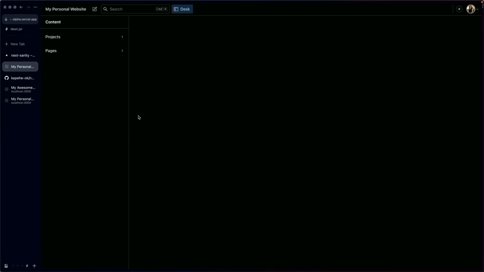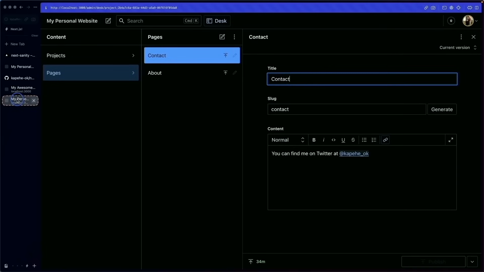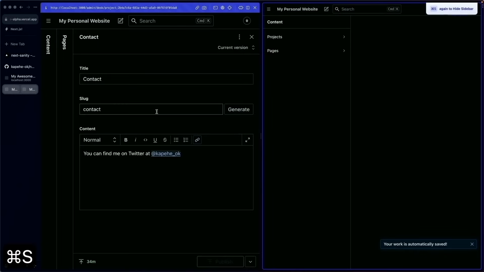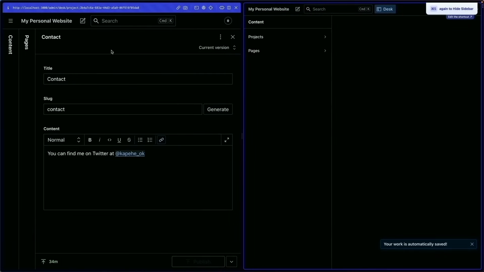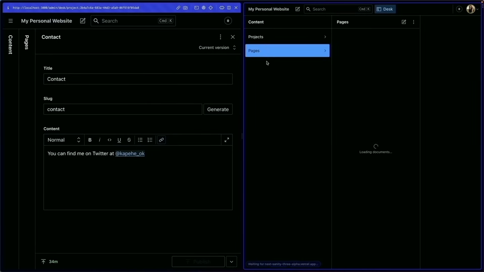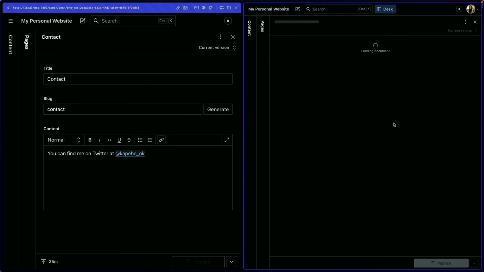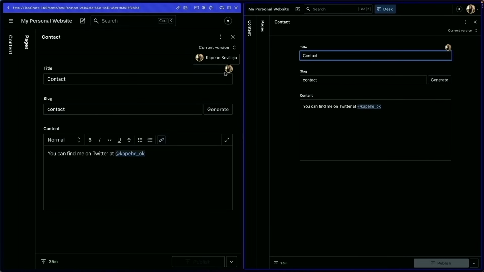So I want to show you something super cool. Here I have the studio up on this tab. Let's bring the live studio over to the right. And I'm using split view right here. So the left is the local studio, and you can see localhost 3000. The right is the deployed version. And what's cool is if I click into pages, it looks like I am in contact over here. You can see that I'm editing this document over on my local studio, and I can click here. And now the local studio can see that I'm editing on the production side, on the deployed side, and this is the Presence API at work.